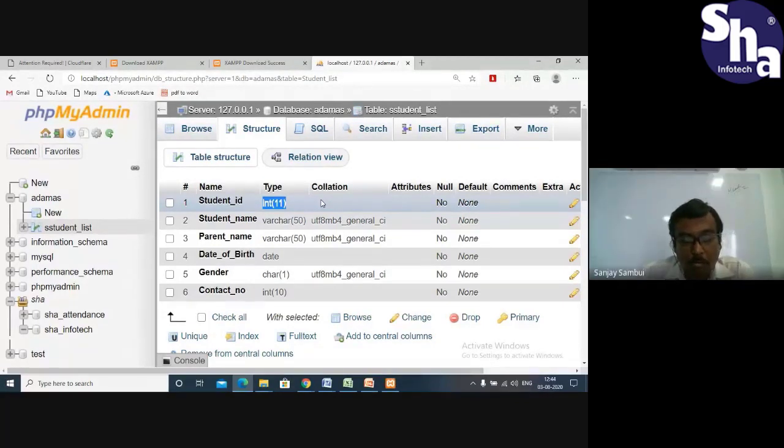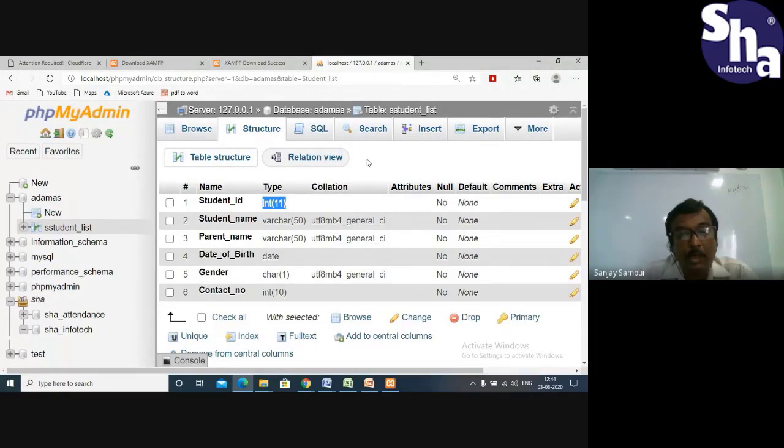See, when we create a database, for string types it takes a script to generate the string, so the script name is coming, and for integer collation is not required. Okay, sir.